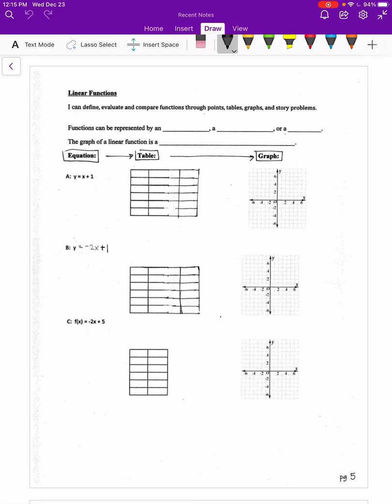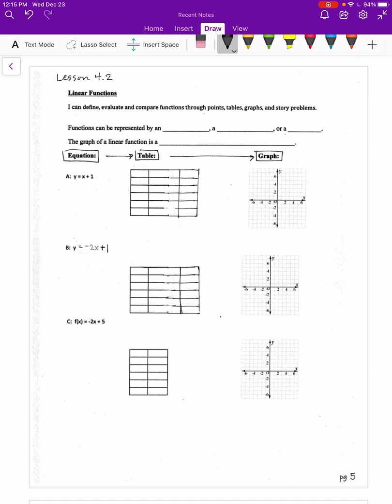All right, welcome back. We are on, I think I've been calling it lesson 4.2, but it is not in your note packets that way. But lesson 4.2 on linear functions. So the very first lesson you were introduced to two variable equations. You have an x and you have a y, and we have an input and an output.